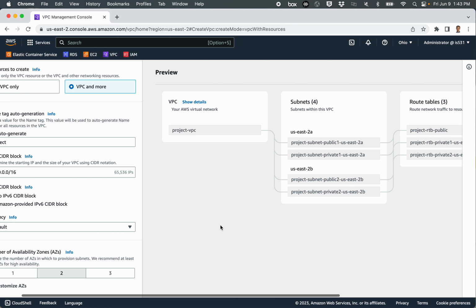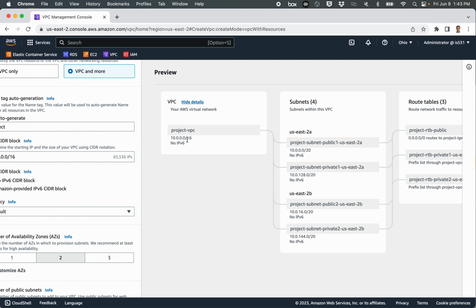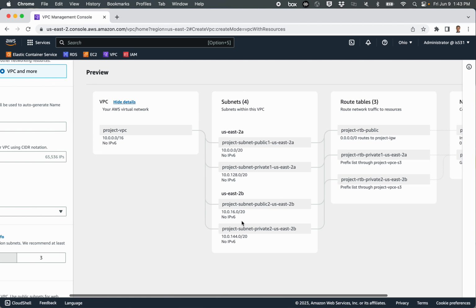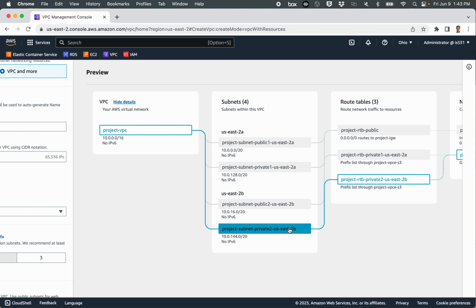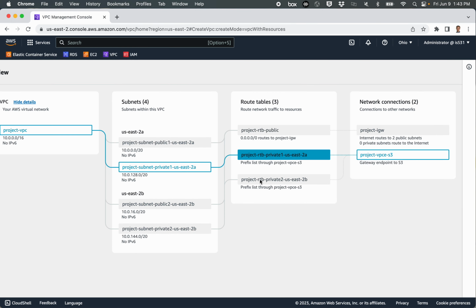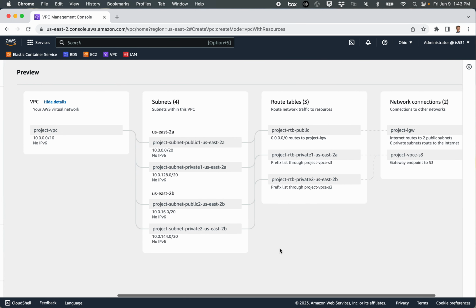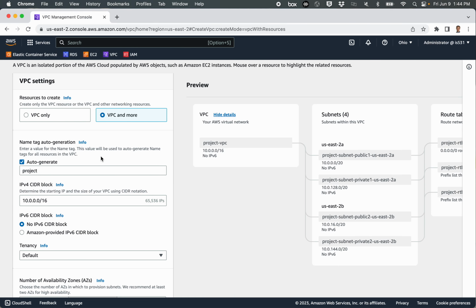Well, it's a lot of stuff. And I can actually show a little bit more detail related to these, such as what is the IP address range being used here, what's the availability zone that the different subnets are hosted in, etc., etc. Some of the rules that are set to the route table. Okay, lots of stuff. Let's come back over here and think about our use case.